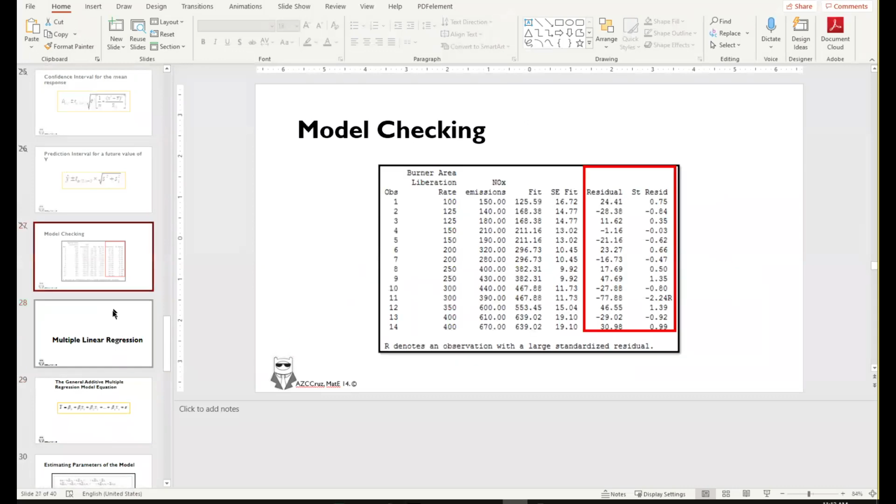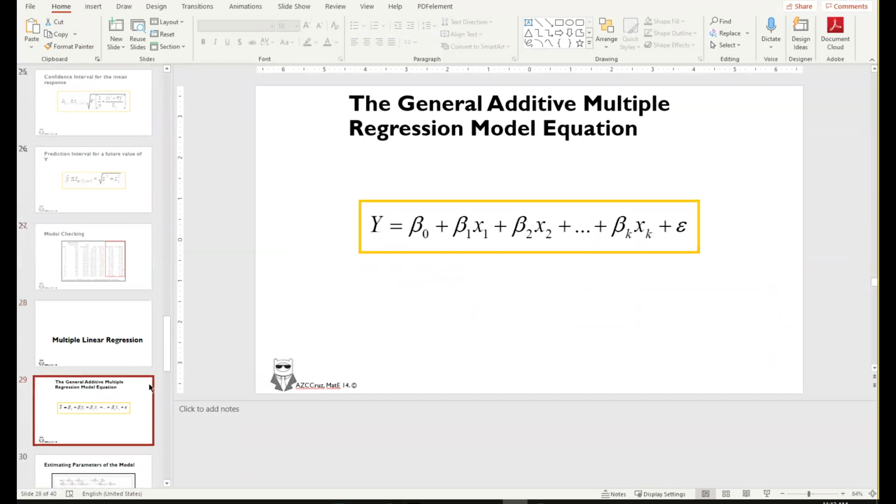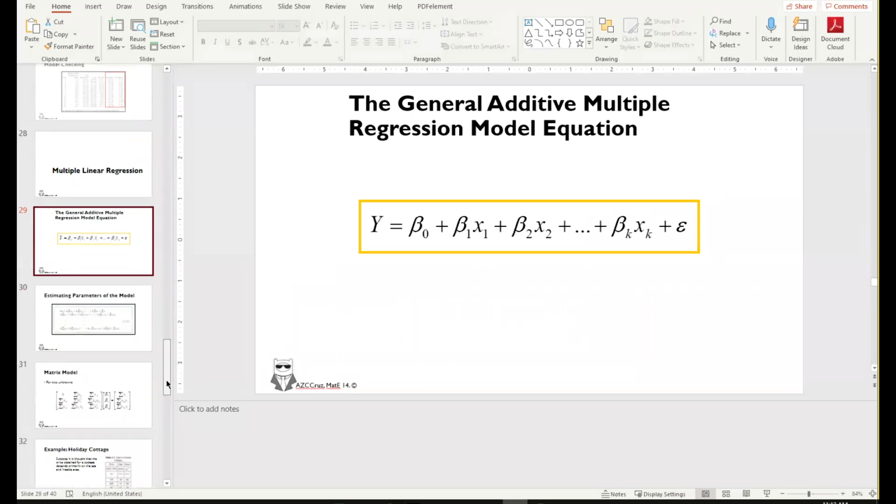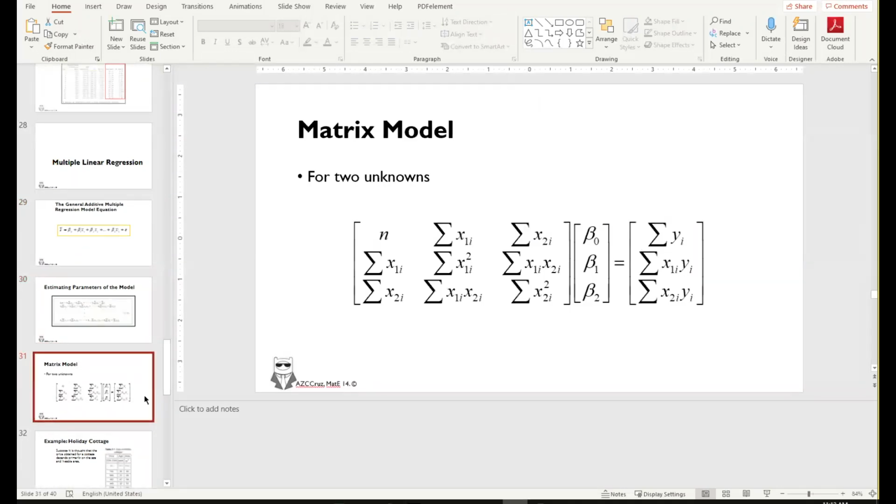Maybe we can end here. Next time, next meeting, I'll show you the multiple regression model, and we'll do this sort of matrix calculation.